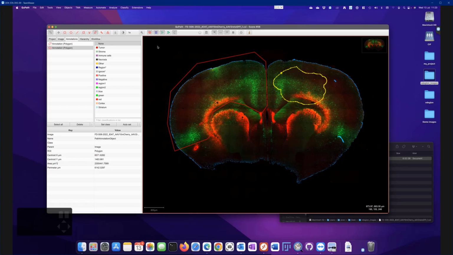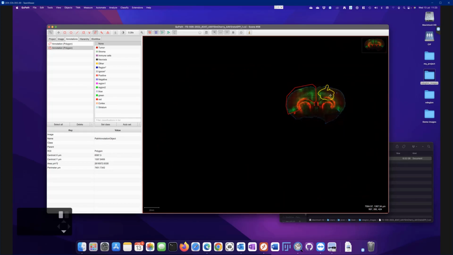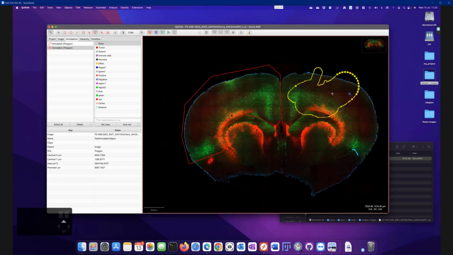The drawing with the brush is also sensitive to the zoom level. So let's say, for instance, I draw something like this here, but now if I zoom in, I do the same thing here, or if I zoom out, you can see that the drawing is really dependent on the zoom level. So that allows you to work quite fast by just changing the zoom level.